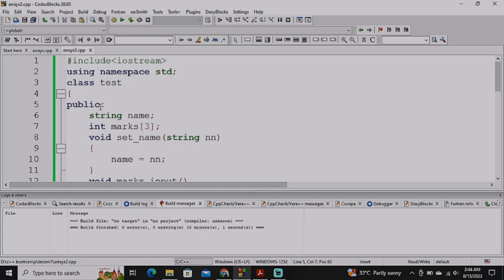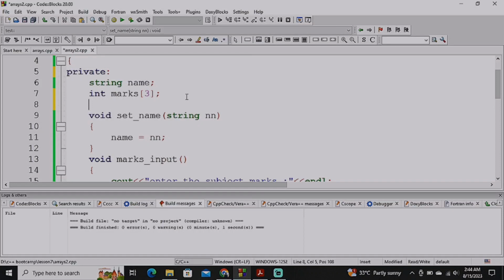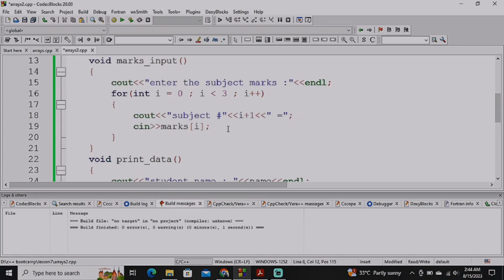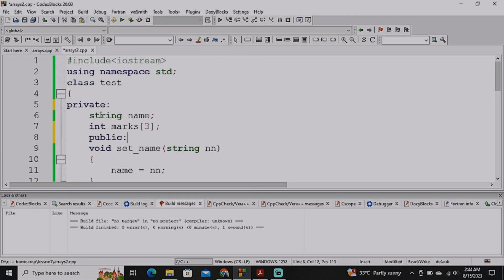You can use the same methodology for private as well. But the thing that you would have to do is make these member functions public, so that we are able to access these member functions outside the class. So what happened in this code is that we had a class called test, in which we suppose we are taking input for 3 subjects of a student. It can be any other case as well.